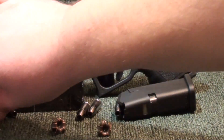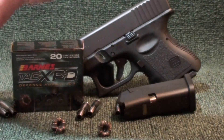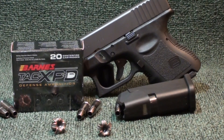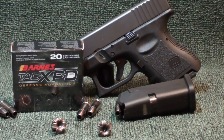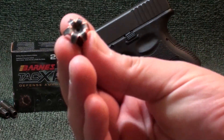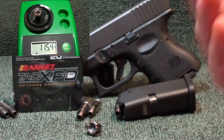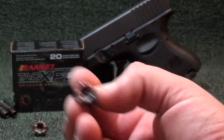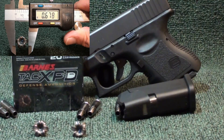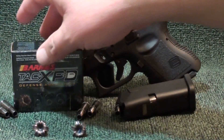Really nice round — deep hollow points here. Shot out of the Glock 26. Barnes rates this at 1,125 fps, probably out of a five-inch barrel. My five-shot average out of this baby Glock was 1,055 fps — still humming along. Penetration was solid: 13 and three-quarter and 13 and a half inches. Wound track was pretty massive at the beginning, then streamlined at about six inches in. Expansion weights are spot on — 674 and 684 average, with 664 and 674 on the other. Overall, a pretty decent round.